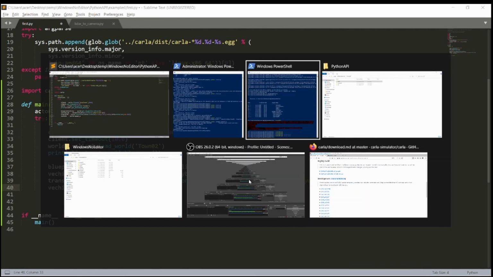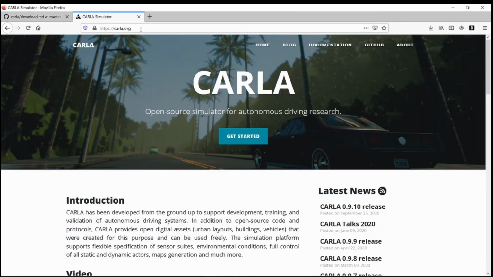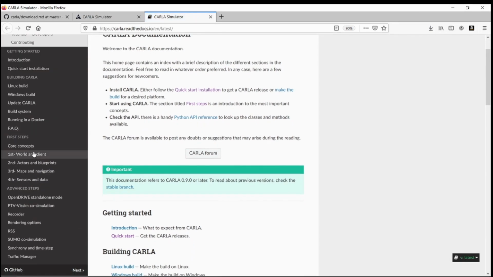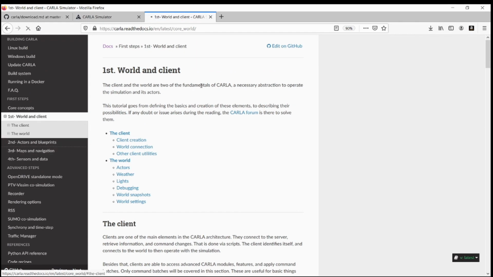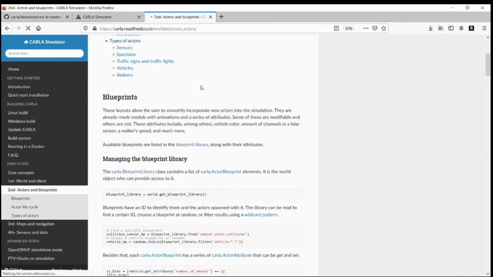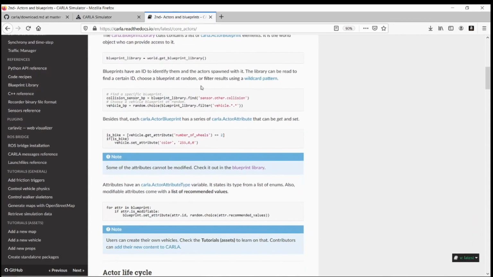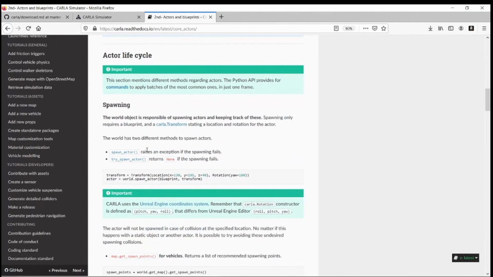I will take a look at the documentation for a minute. I want to show you something. Um, no, totally didn't forget anything. So spawn actor.